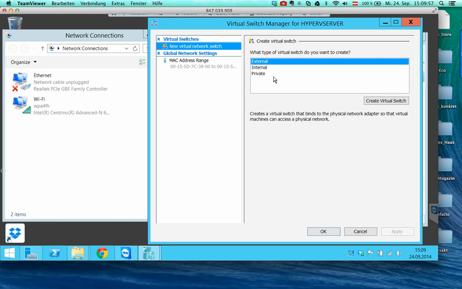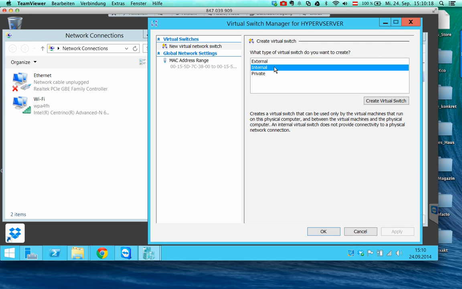We have three possibilities for virtual networks. External means that every virtual machine can connect to every virtual machine, to the host machine, and outside to the internet. Internal means that the VM connects to other VMs and to the host machine.